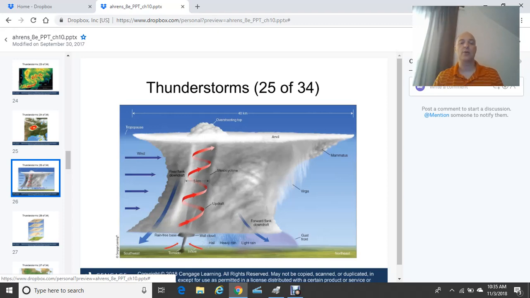The tornado, one thing I want to mention is the difference between a tornado and a funnel cloud. A tornado is a funnel cloud in contact with the ground. Okay, a tornado is in touch with the ground, whereas a funnel cloud is not in touch with the ground, okay? So make sure you know the difference between a tornado and a funnel cloud. Tornado touches the ground, funnel cloud does not. But they're both rotating columns of air.